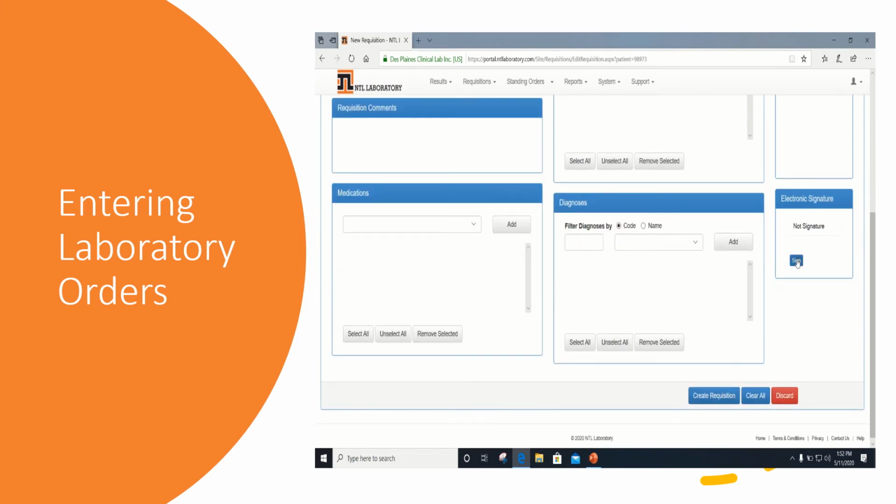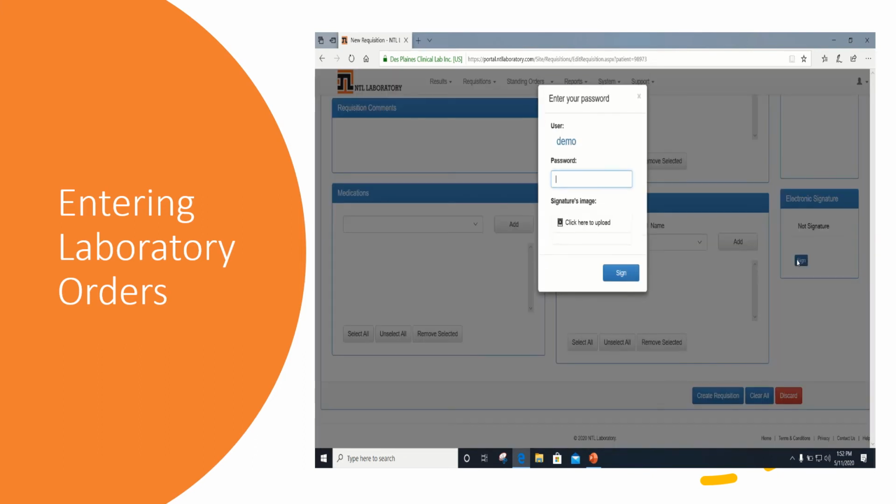Also, we will require you to electronically sign the requisition. This is as simple as inserting your portal password and clicking sign.